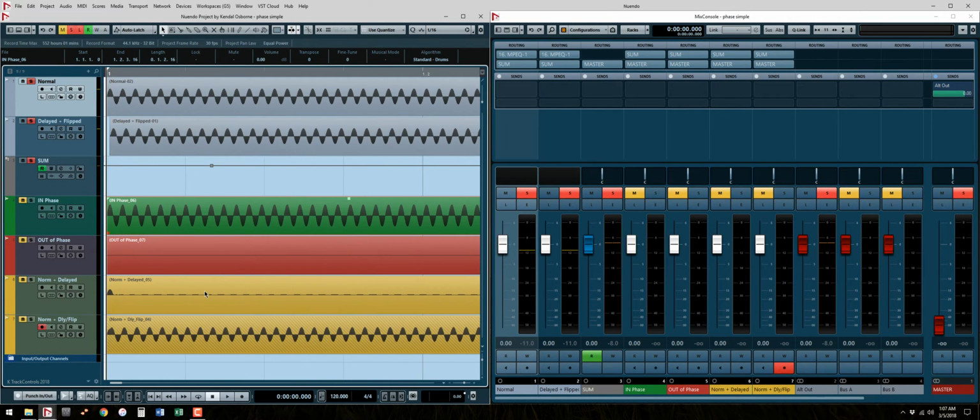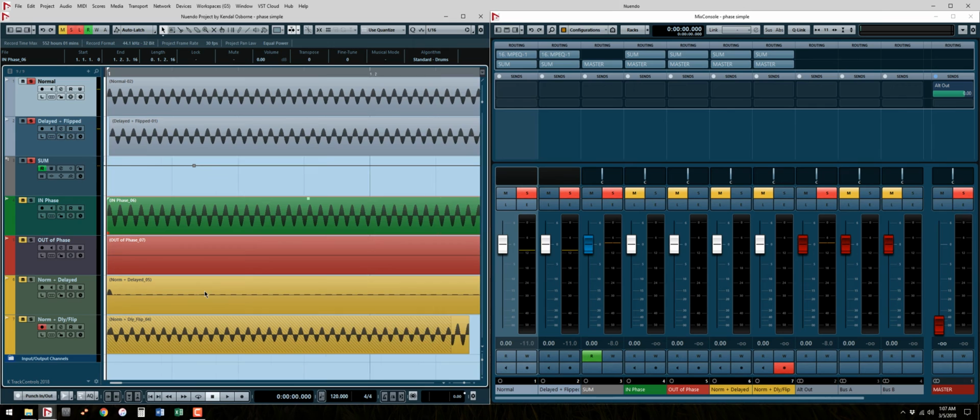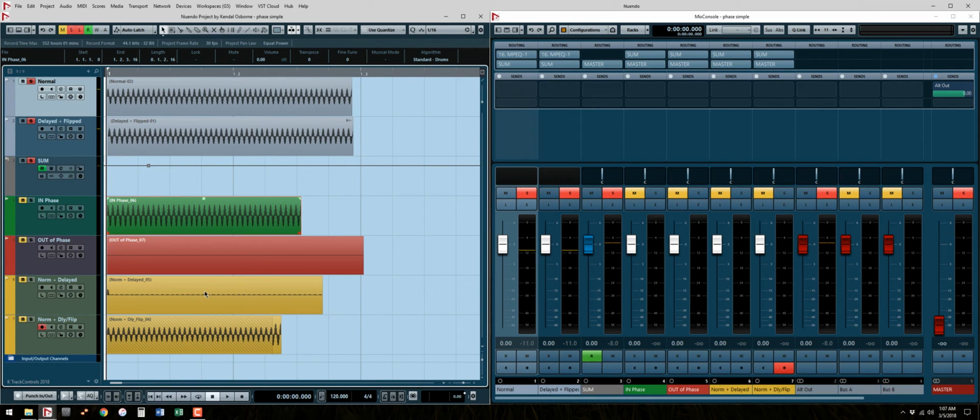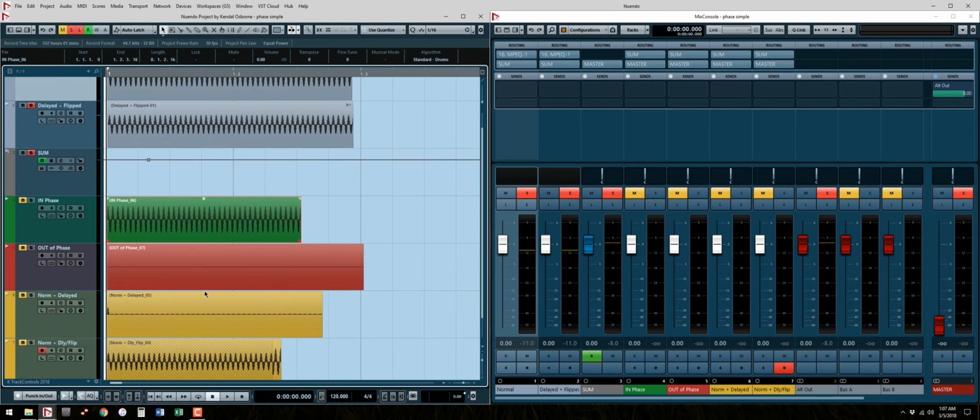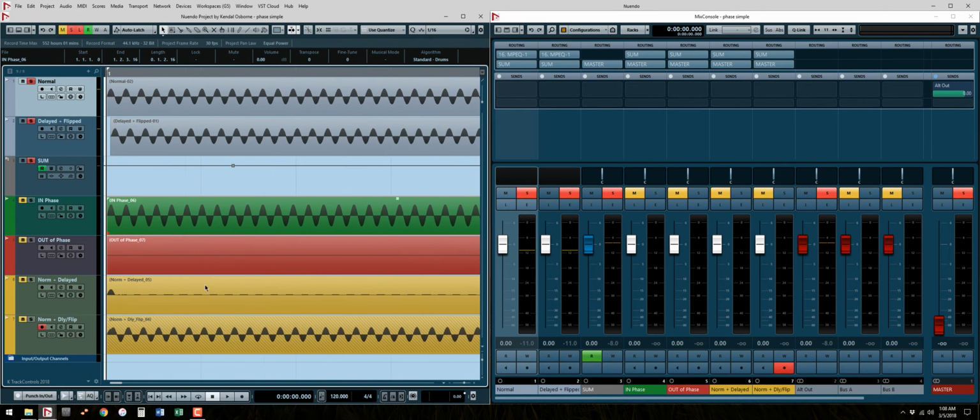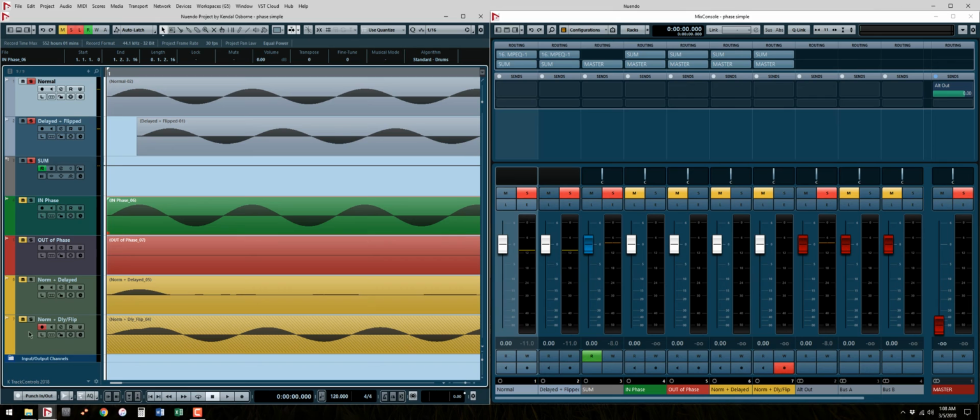Now, again, you can't get rid of all these things. It's impossible to have everything perfectly in phase, except if you just use one microphone on everything. The closest we can get is generally using what we might call coincident pairs, something like XY, where the two microphone capsules are so close together that you're still getting a stereo image, but the low frequencies are arriving at both microphones at mostly about the same time, give or take a fraction of a millisecond. So this is basically just a description of what is happening when we experience phase cancellation on microphones.